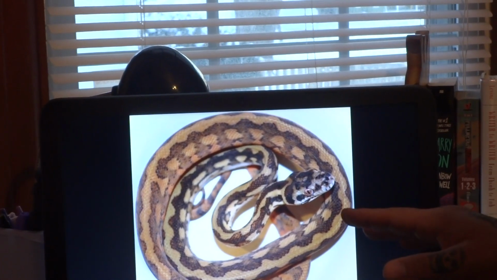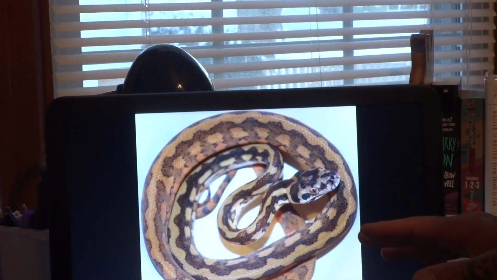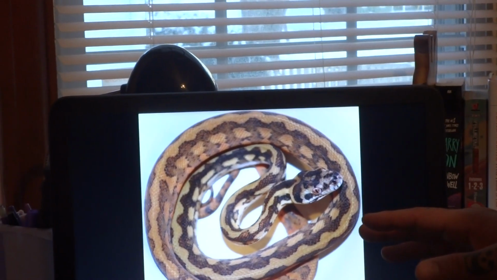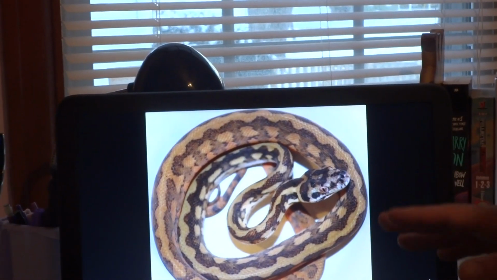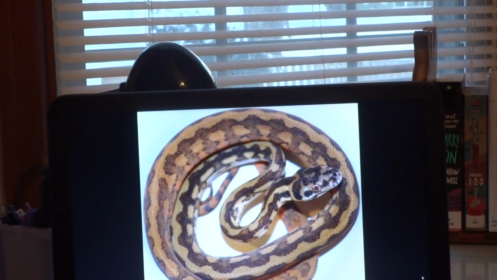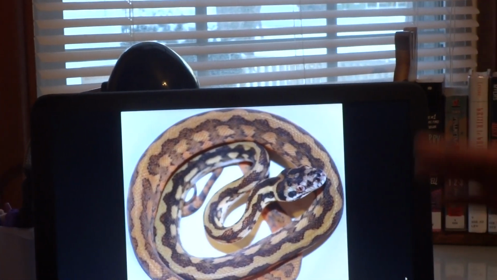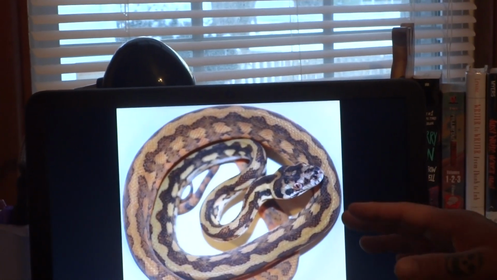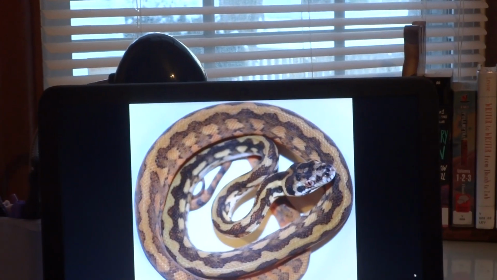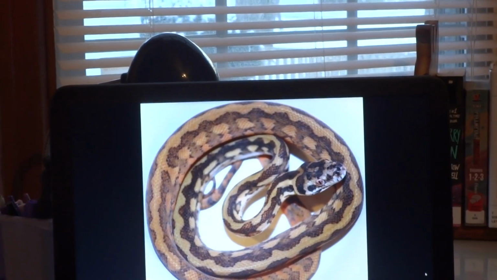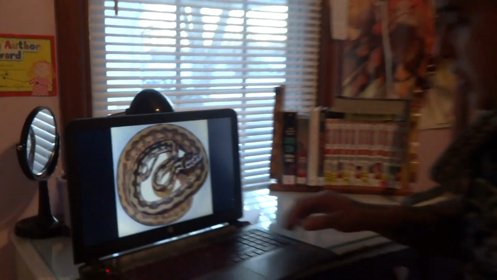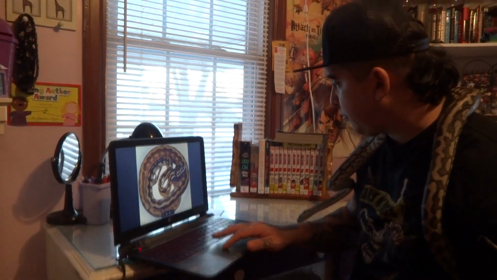But this is a really neat new morph that Nick Mutton has. I don't think any are available yet. If there are, only a select few people would have them. But it's something to be looking forward to, something new in the Darwin gene other than just the albino. So very exciting stuff. Let me go to this real quick.